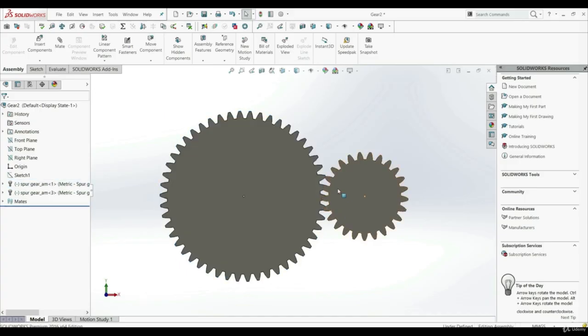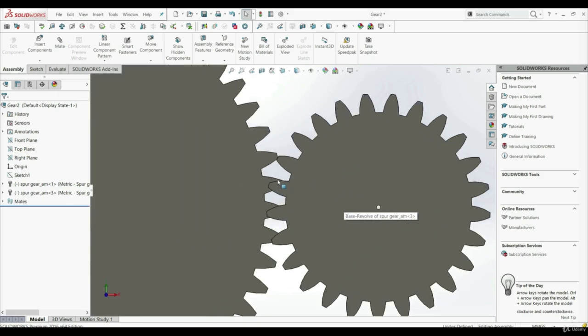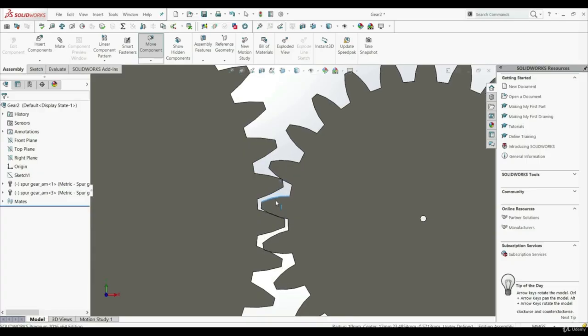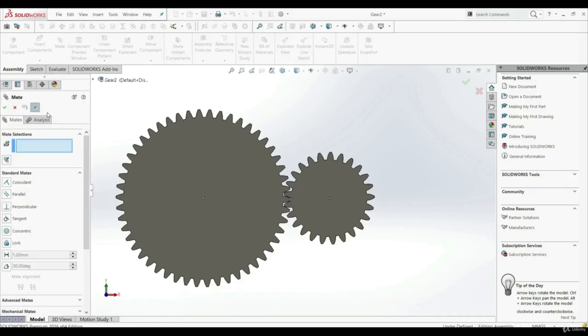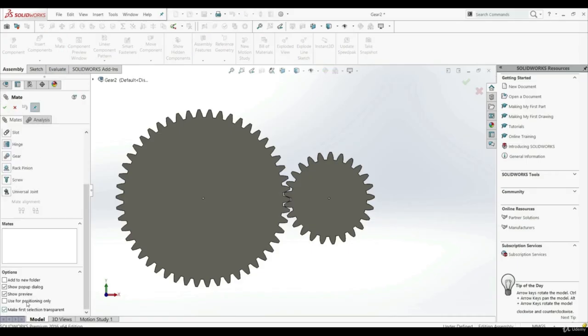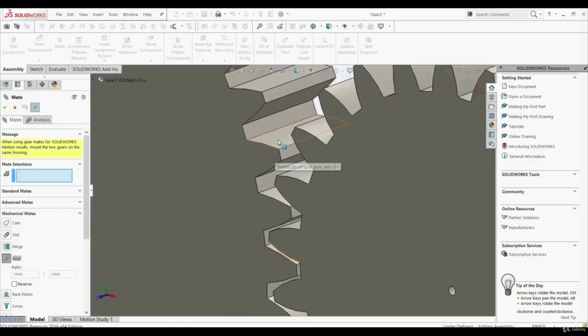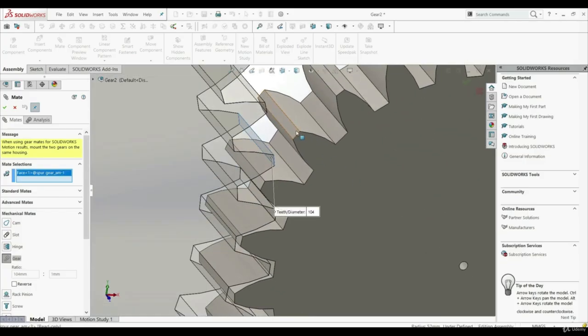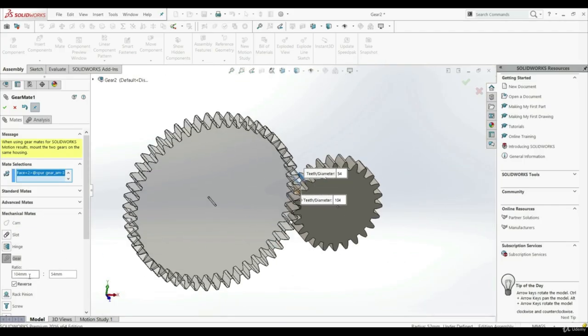And this doesn't work. So first let's define the position relative one to another. So let's go here and let's try to move this one like this. This will be okay. Now let's go to the assembly tab. Let's go to mate. And let's choose mechanical mates. Let's go to gear as well. Let's choose this face here and this face here. Like this. So automatically we have the calculated ratio 104 and 54. Now let's click OK.